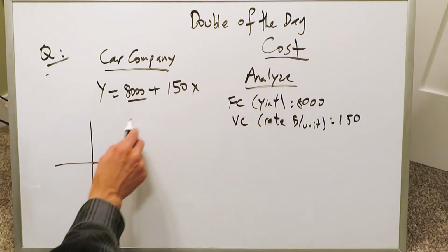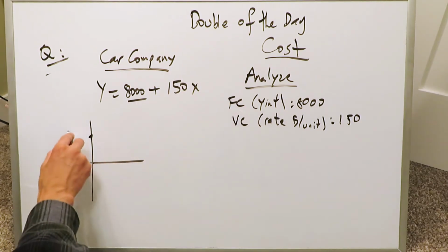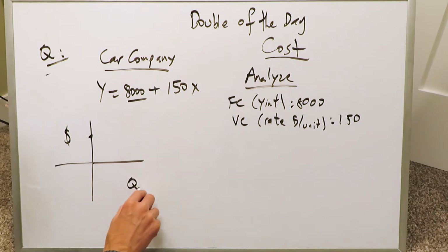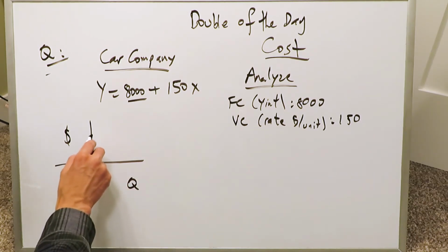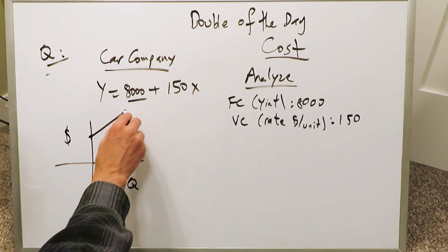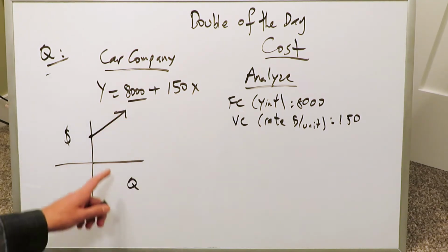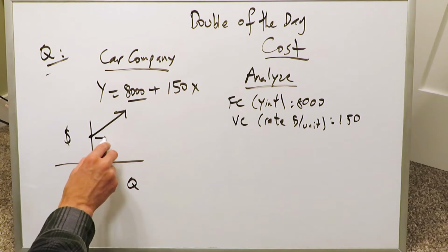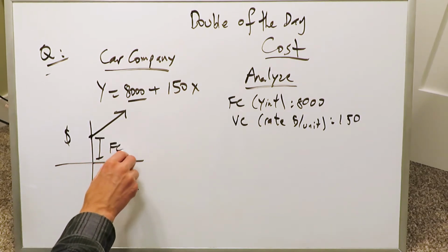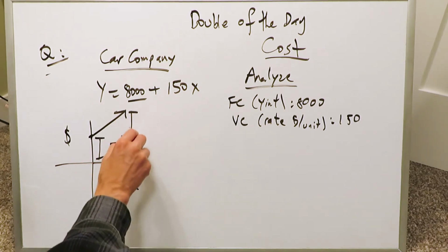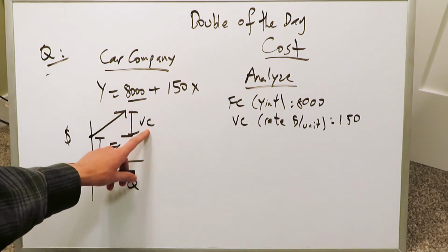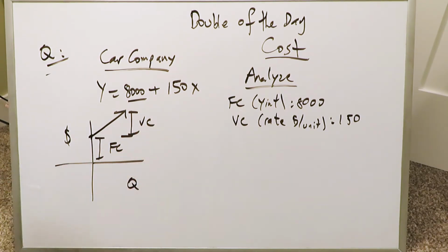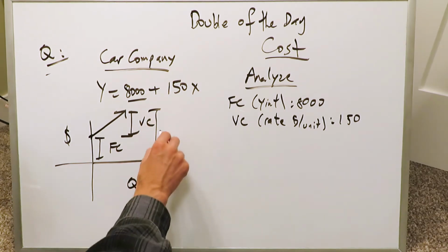And if you were to graph it, you're looking at something like this. Here's your money, here's your quantity, the number of cars produced. You're looking at something from 8,000. Here would be 0, 8,000, and you have a graph which would go up like this. That right there would be the equation. From right over here to right over here, which is 8,000, is your fixed cost. From here to here is your variable cost, the extra expense you incur for producing each new car. Then from here to here is the total cost.